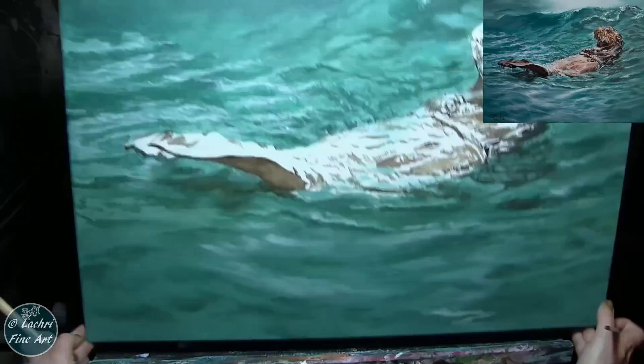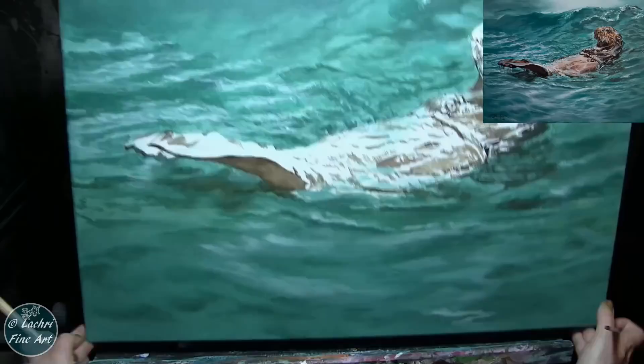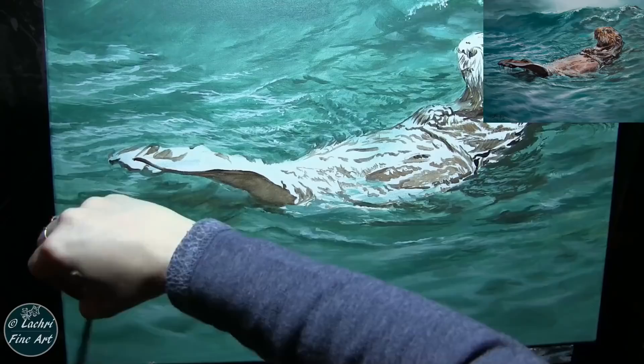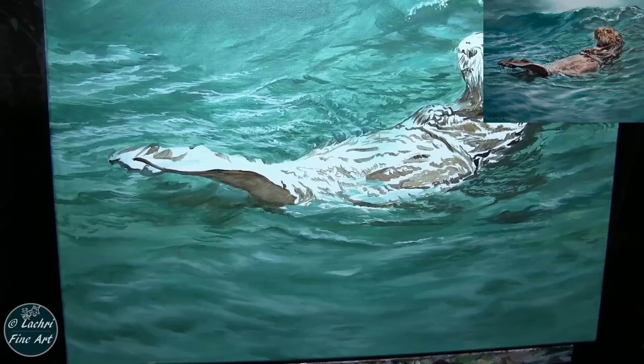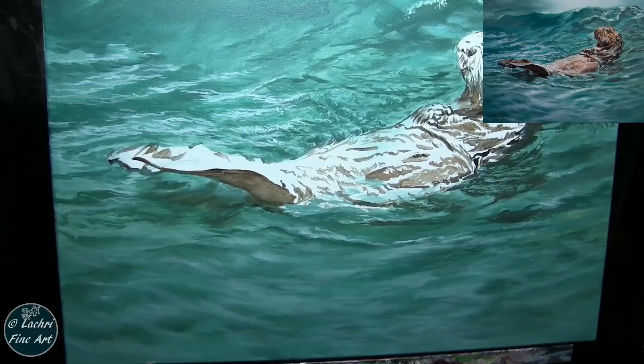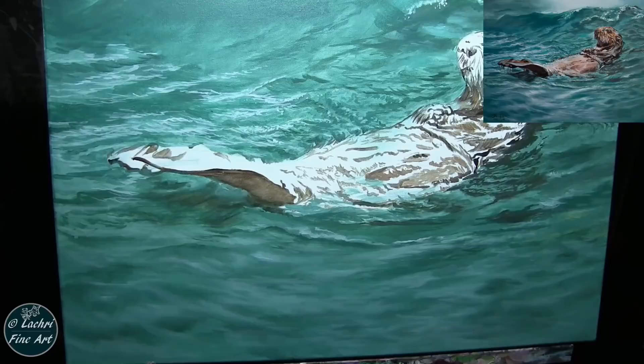Normally to get that out-of-focus look, I would just use an airbrush — it's faster. But if you don't have an airbrush, this actually works very, very well. When you smudge out with that other brush, you only want to make a couple of brush strokes. All of the water on this painting is in real time over on Patreon, so if you're really interested in painting like this, you may want to check that out. You have to make sure not to apply wet paint over an area that's dry to the touch but not completely dry. If that first layer isn't all the way dry, it'll lift an area up and create an ugly, almost like a hole in the paint. Make sure that layer is completely, completely dry before you overlap something on top of it.